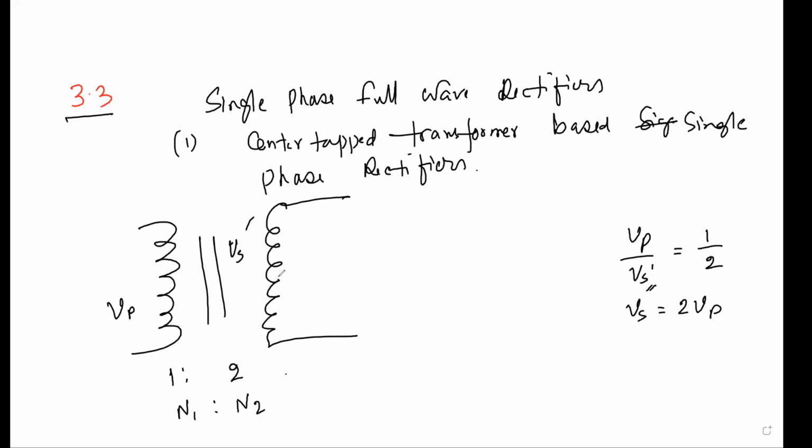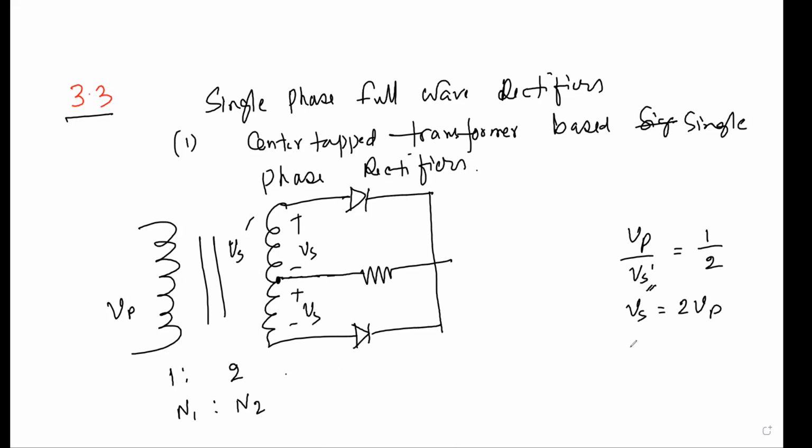Then in the center of the winding, we are taking a tap, and then let us put a load here, and we should use a diode here. We should put another diode here. Then that will be your Vs, and this is your Vs. Then Vs prime will be actually nothing but 2 Vs. You understand it? Yes, sir. Okay. So this Vs we shall use as Vm sine of omega t. Is it clear so far?